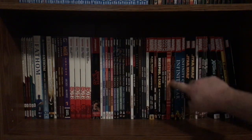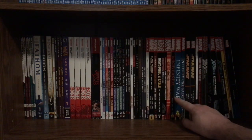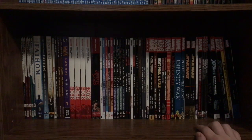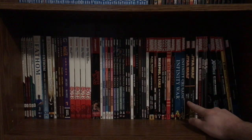So, you know, this is what I have to settle for right now, and just keep my fingers crossed that they'll release a reprint of the Infinity Gauntlet Omnibus. God, I hope they do. Infinity War. So again, they've released an Omnibus of this, so it's kind of obsolete. Infinity Crusade. I've got 2 Star Wars trades here. They're like, I don't know, this premium line. I forget what it's called, but the Legacy Volume 1 and the Old Republic Volume 1.